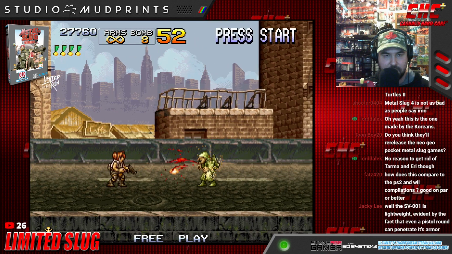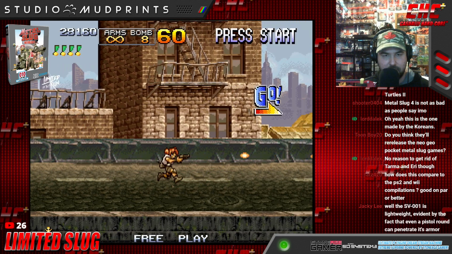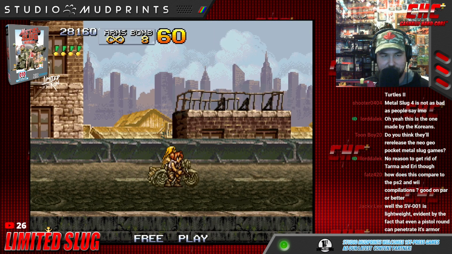Vic says, but the SV001 is lightweight, evident by the fact that even a pistol round can penetrate its armor. Yeah, no question there. Oh, get on in. Let's go.